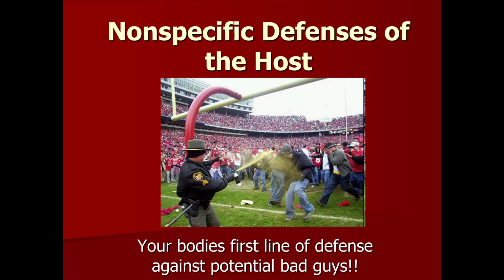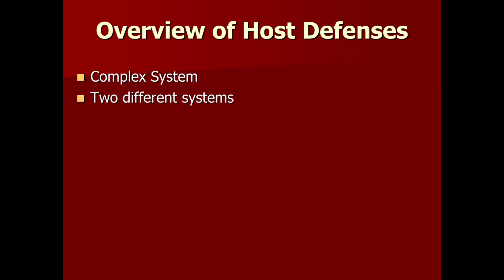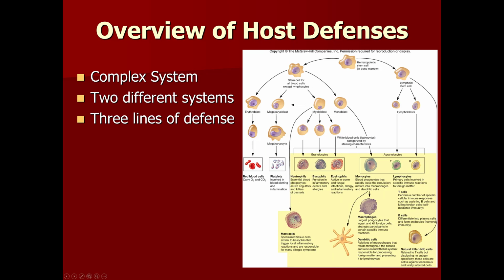Right? So there are two primary host defense systems that humans have, right? And they're very complicated, each one of them, and they work together, sometimes in not straightforward ways. There are 2 different systems, and there are 3 primary lines of defense. Okay? This is a good overview that shows some of the cellular defense mechanisms and how they work in the body and what some of those members are. We'll talk about some of these, but not all of these.